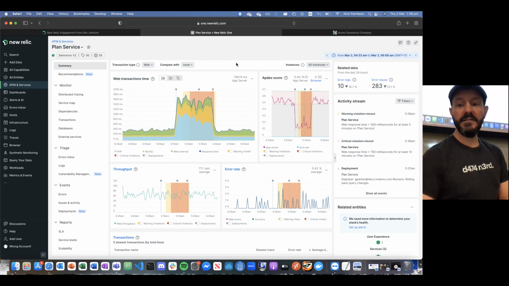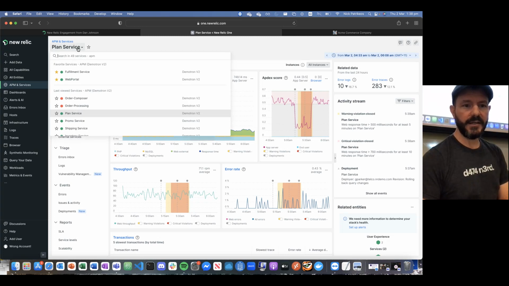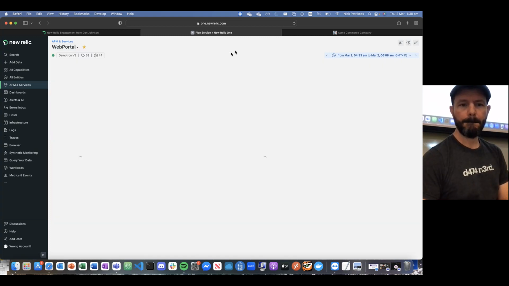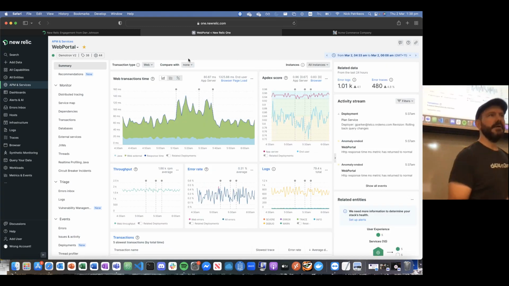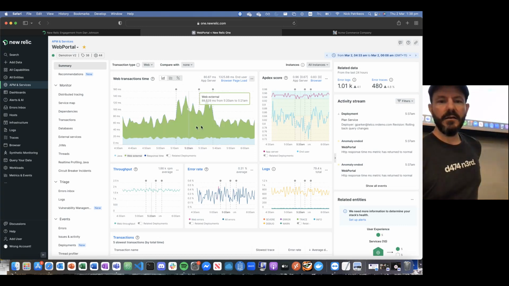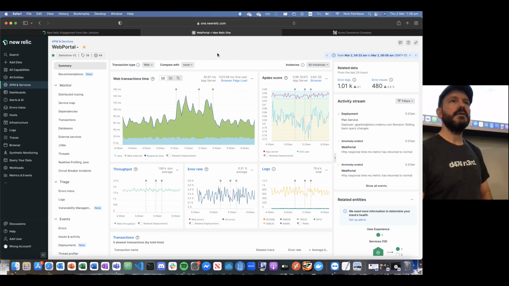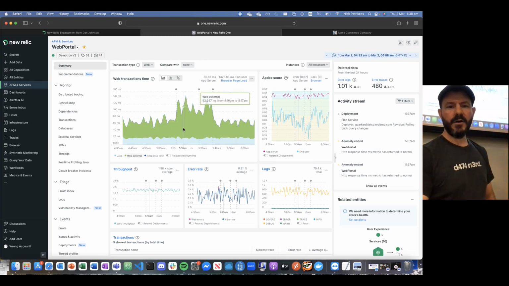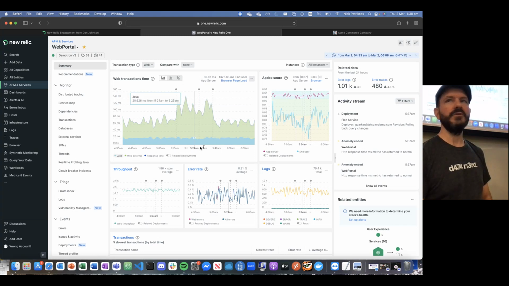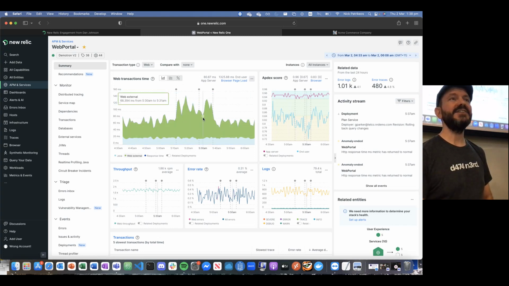And this is an example actually. If I go back here for a second, let's say I'm looking after the web portal app, right? This is part of my job. I need to make sure the thing is running pretty smoothly, and I start to see response times going a bit slowly. I can look at this and I can know straight away, well, it's not really anything specific to do with web portal, because my Java code times haven't really changed. Something external to web portal seems to be performing a lot more slowly.